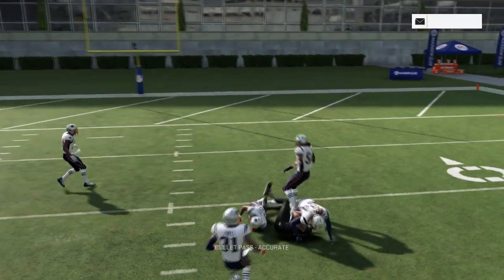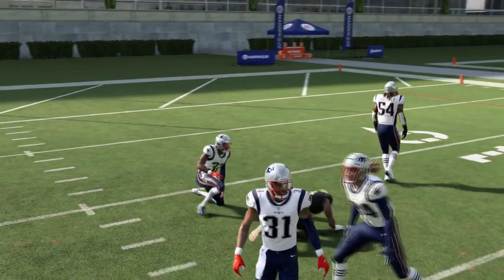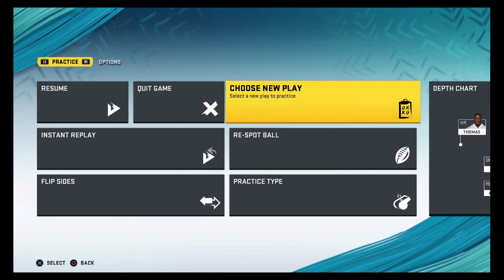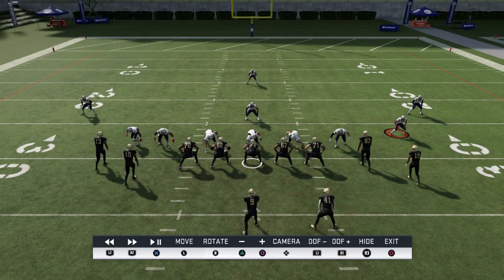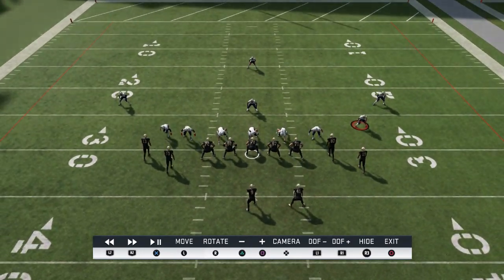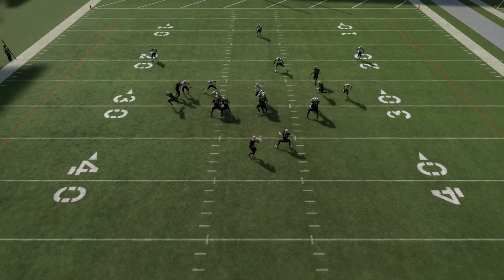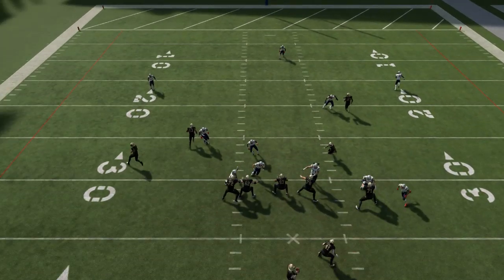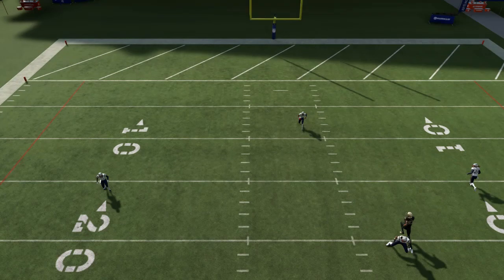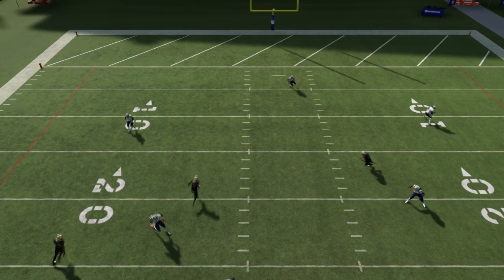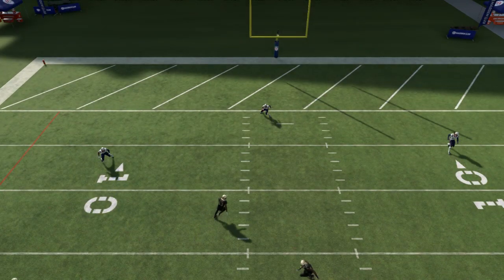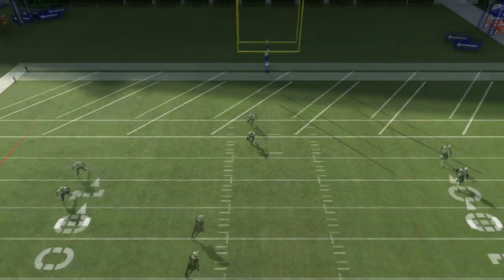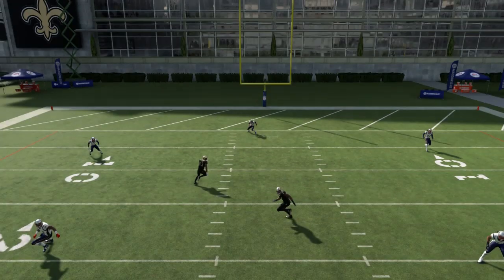Okay, so if I would have thrown this ball normal, and we're going to go into instant replay. If I would have thrown this ball normal, it probably could have been picked. It definitely would have been batted down. It would have been a hard ball to make. But right here, as you see, so when I get to like a gap in the defense, and you're going to get this a lot versus cover 3, across the middle of the field, even cover 2, even cover 4. There's gaps in zone defenses. This is zone. I think man is very easy to beat, in my opinion. So for zone, that's when we use her.